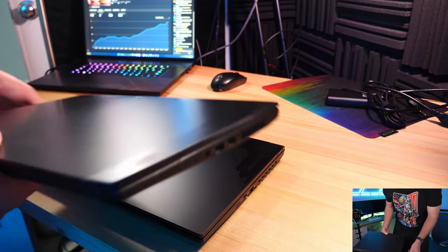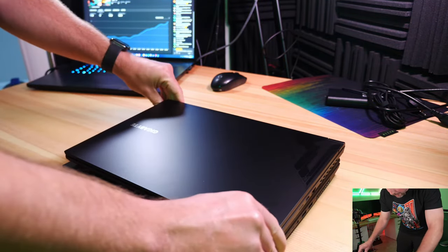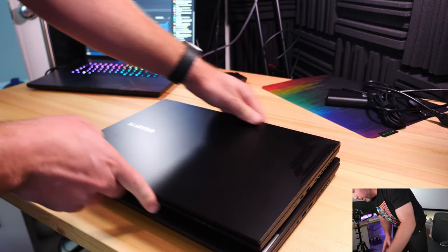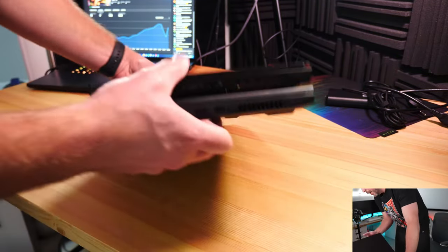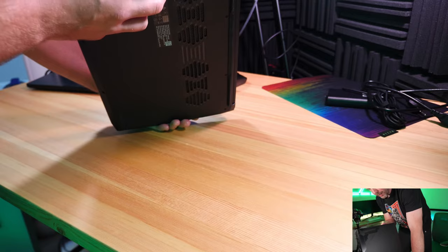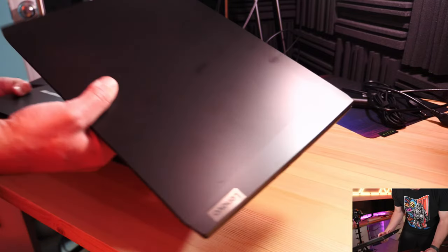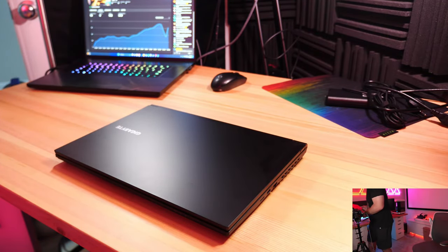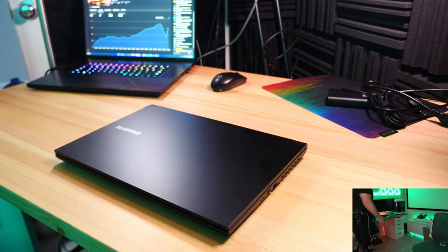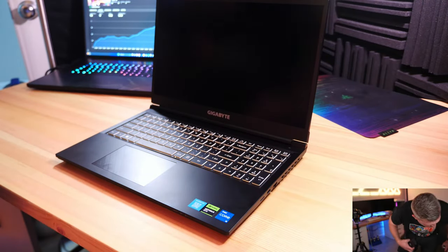Here's a laptop that's very competitive with this laptop. It's the Lenovo Ideapad 3, and you can see the Gigabyte is also smaller than the Lenovo Ideapad 3. Now this has a 3050 in it, I think, or maybe a 3050 Ti, I can't remember off the top of my head, but I picked this up for $600. I still haven't finished the benchmarking for this guy, that's why I have it still. But so this thing is definitely on the super portable side.